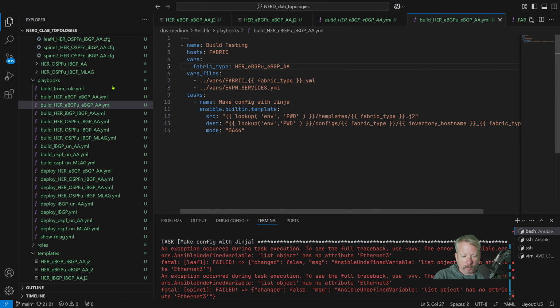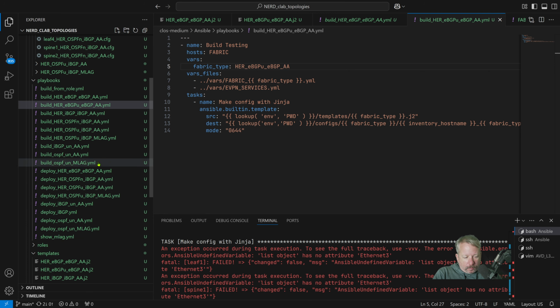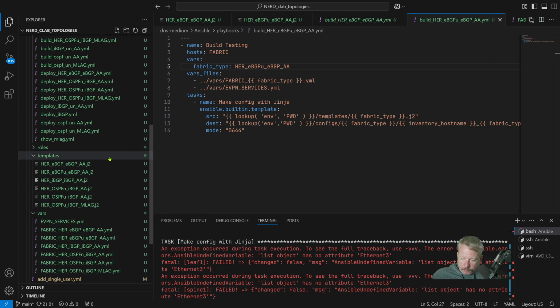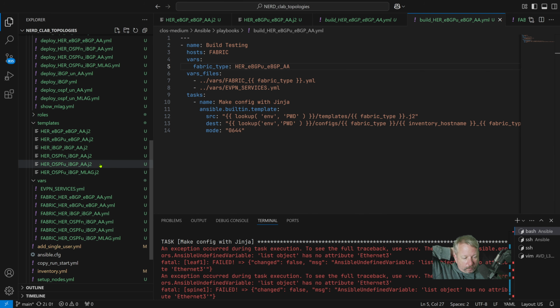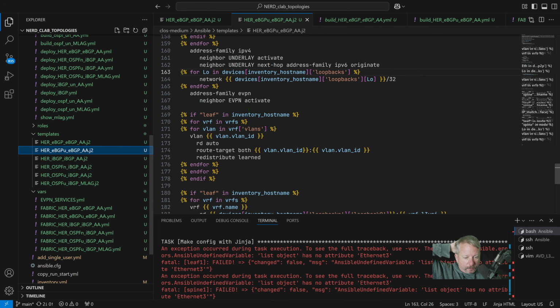Oh, I think it's probably because we're doing a list instead of a dictionary. So that's in the template itself.